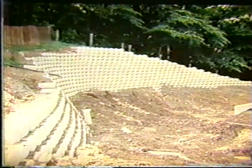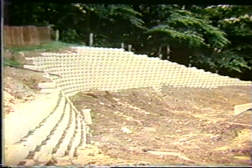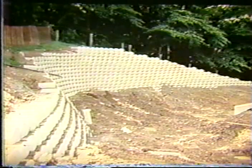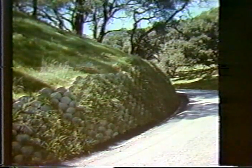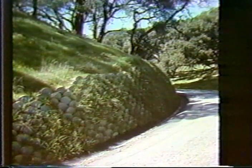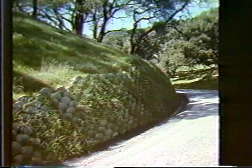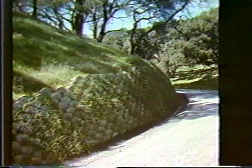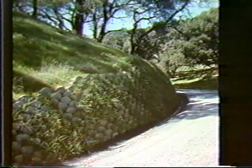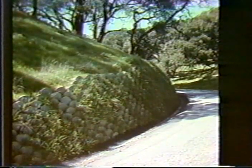And of course, they can also follow any kind of line that you wish, which is quite pleasing and a nice feature of these prefabricated wall systems. Here they are using it to steepen the bottom of a cut slope. And again, the wall slope is actually varied so that at the top it blends into the natural slope. And with the grass growing on the front face, very quickly this will disappear and you will not even notice that there is a wall behind here.